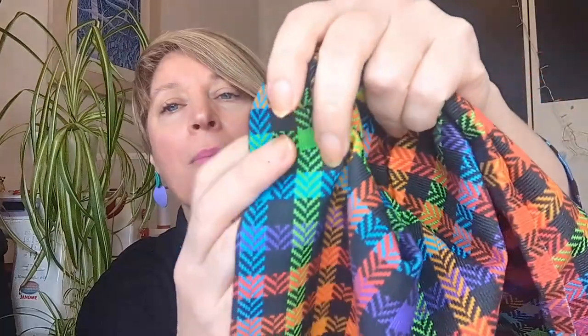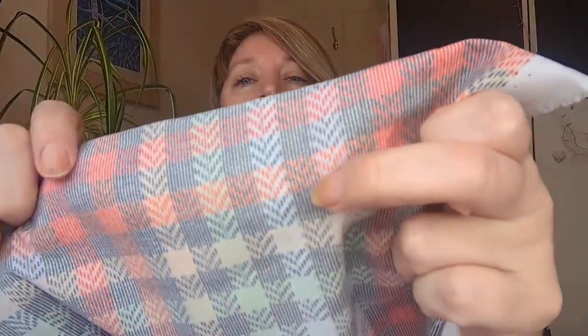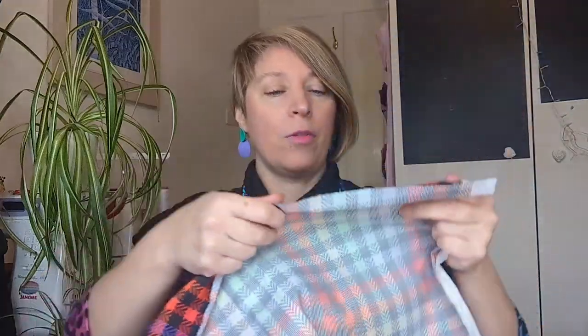So I got this when First Fabrics had, I think, 25% off all of their stock. It is a really fine needle cord, like a baby needle cord. It's so difficult to show it because of the pattern on it, but it is. You're just going to have to believe me. But it's interesting that on the back, you might be able to see it better. That's the back. So I feel like the colour was printed on afterwards. But it is just delicious. There is no other word for that than delicious.